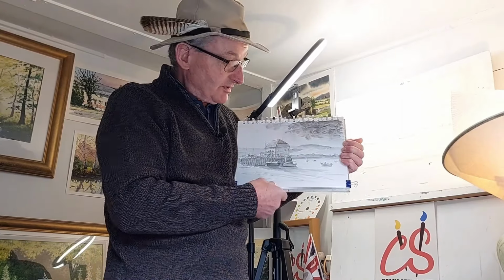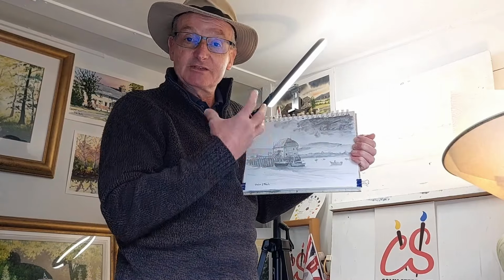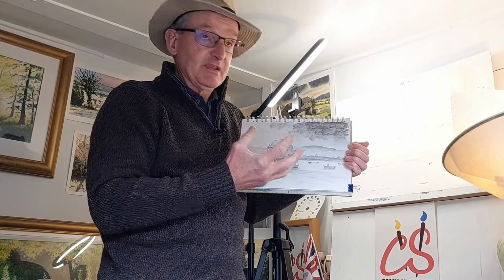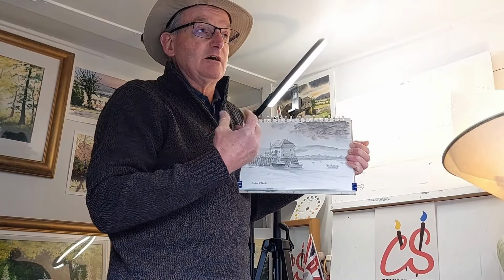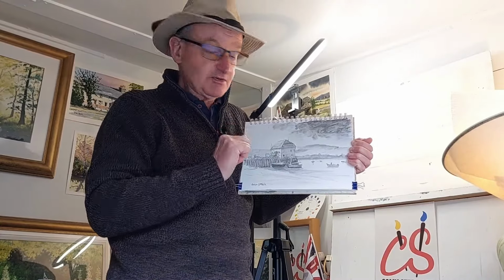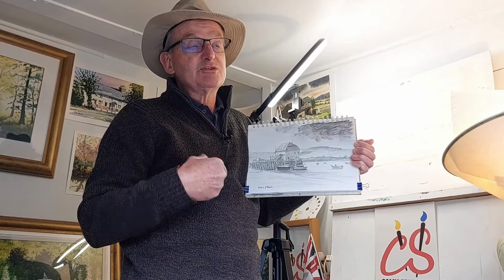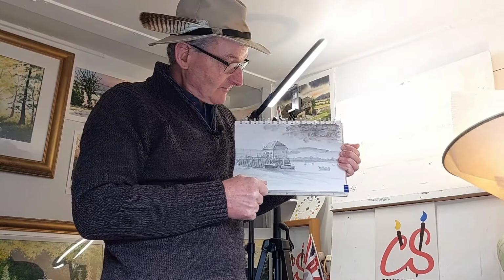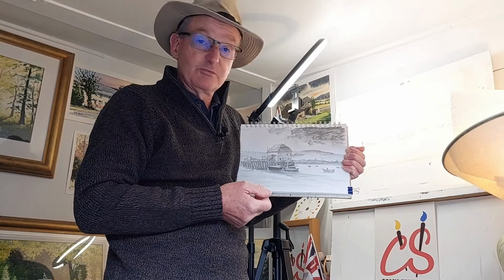So what I'm going to do, I've got one or two ideas about the lighting, because to me, as you know, it's the light that really is the key to my paintings. It's capturing the moment, the light, and it was a dull day, but I can still recall certain aspects that I liked about this subject, and that's the good thing about putting down a sketch while you're there. You do tend to be able to recall the day better because you've actually sat there and drawn it. So that's what we're doing this week, and I hope you enjoy watching.